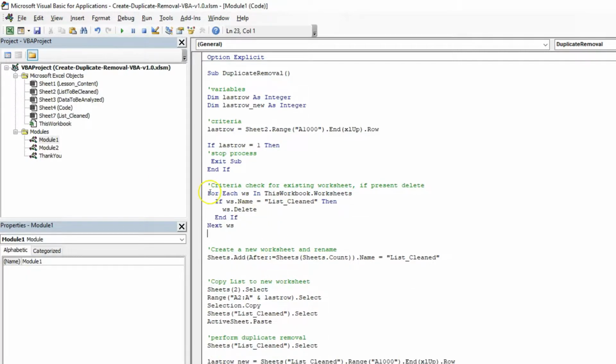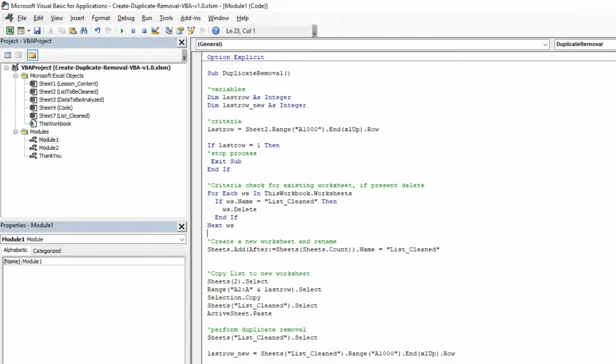So what I said was, for each worksheet in this workbook, check the name. So worksheet 1, is it equal to that name? No, then jump over. Worksheet 2, is it that name? No, jump over, and so forth till it finds it. If it doesn't find it, it means it never needed to delete it because it never existed. And in that process, we have just made sure that we will not have the error of adding a worksheet with the name being the same. And how to test if this works.